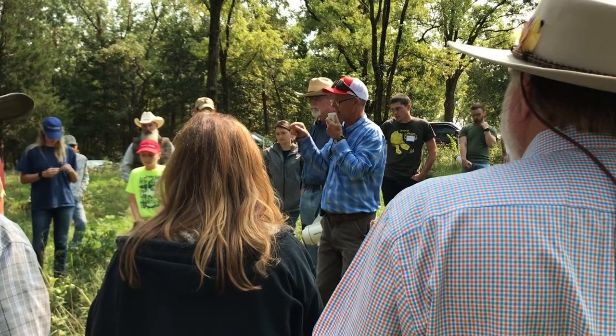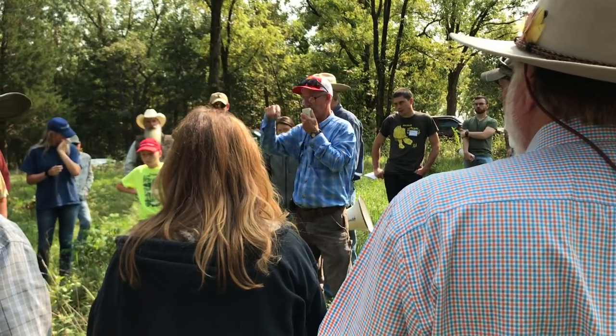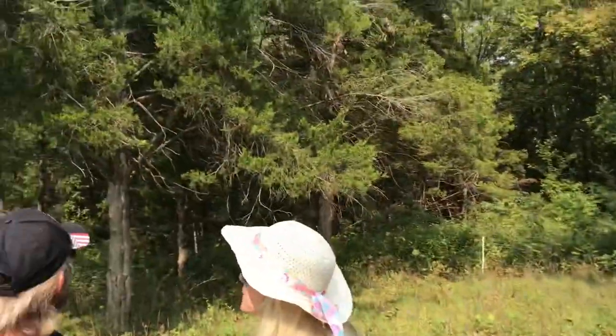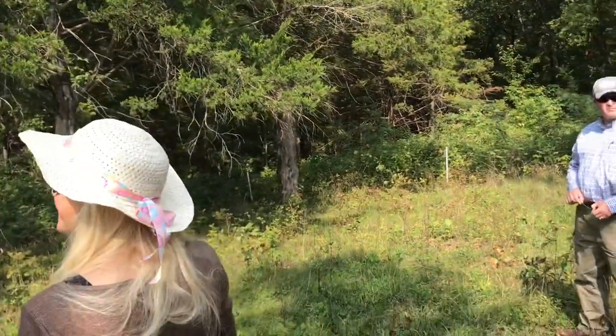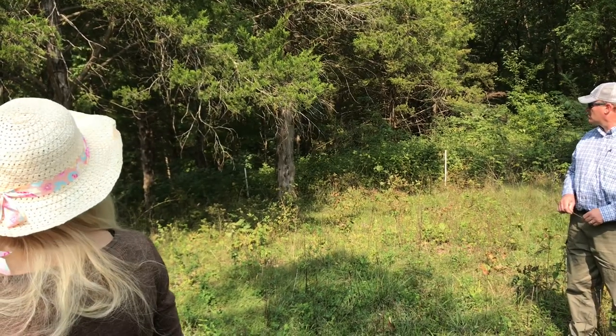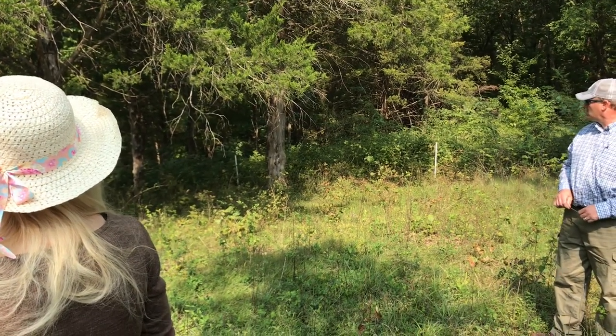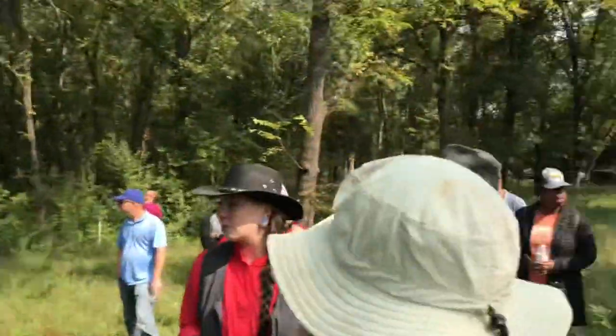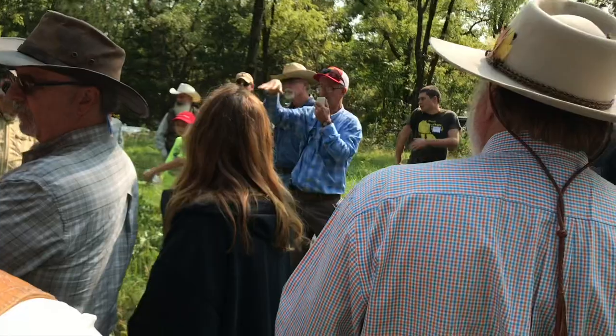So Jan and I are looking at building two more ponds on this property. One is right down there at the edge of the woods. It's a little old impression. There used to be a pond there. It was probably built by horses back in the 1800s. You still see the old dam on it. It'd be so awesome to have a little pond right there. We will push up some trees, get some sunlight in there so we can grow some grass around it.